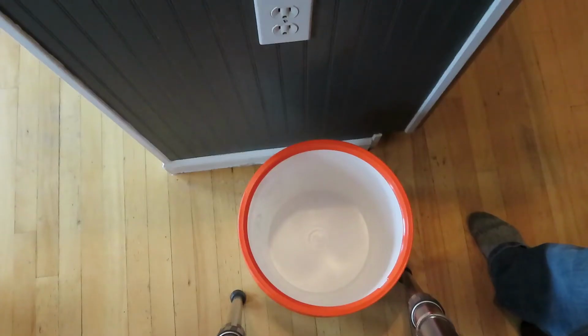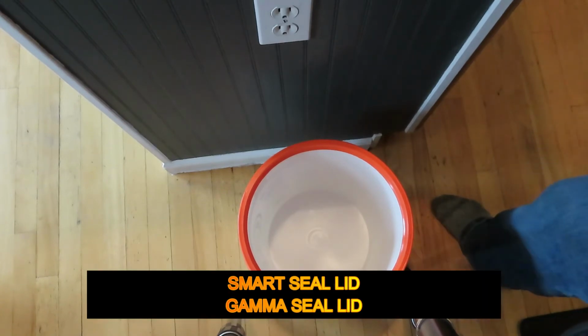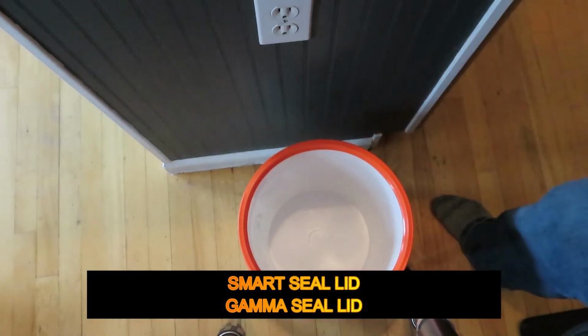After the food has been placed into the Mylar bags, oxygen absorbers placed inside, bag sealed, and properly marked, I like to place the bags inside a rigid container. 5-gallon buckets work well for this purpose. I also like to use resealable lids. In this case, these are Smart Seal lids. I also like the Gamma Seals.